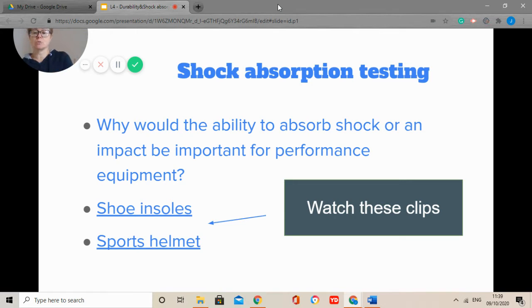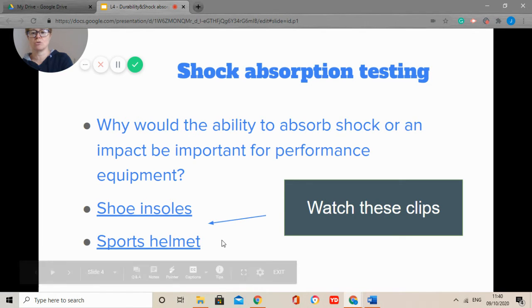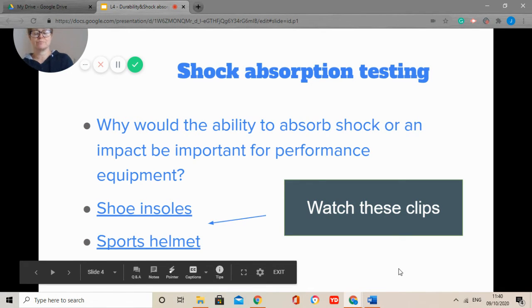So on the right hand one, the ball bounced, which means that the ball, i.e. your body, was retaining the energy from the impact, whereas the one on the left hand side, the insole, absorbed that impact, so that would cause much less stress on your ankles, knees and hips.